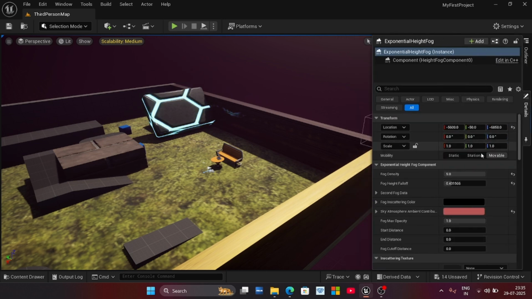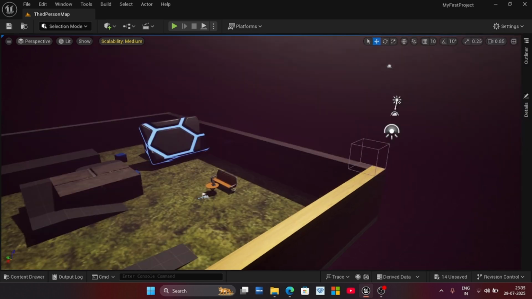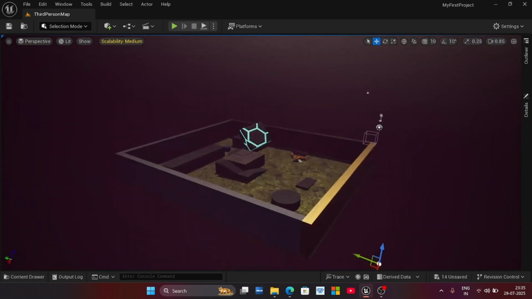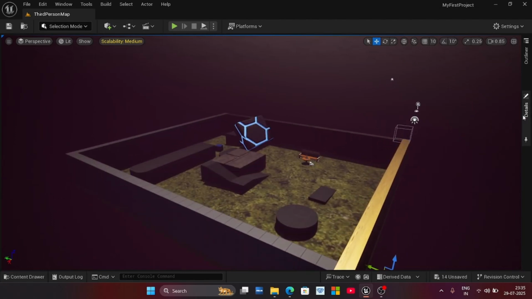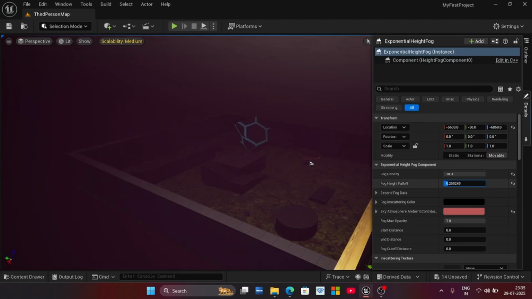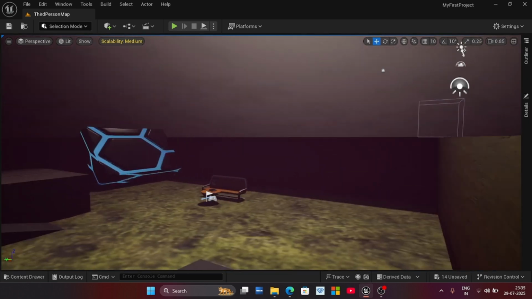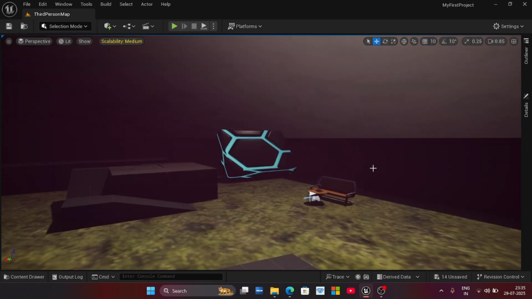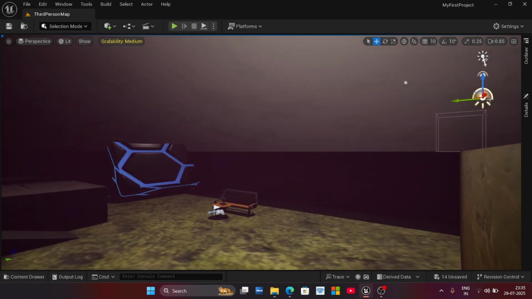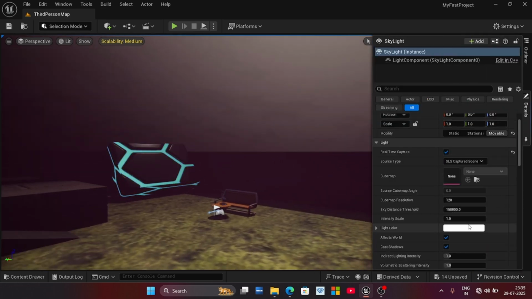If I set it to 10, it's even more dense. And if I decrease the falloff, now it's looking actually good. If it's at the default, we can change everything according to our requirements.